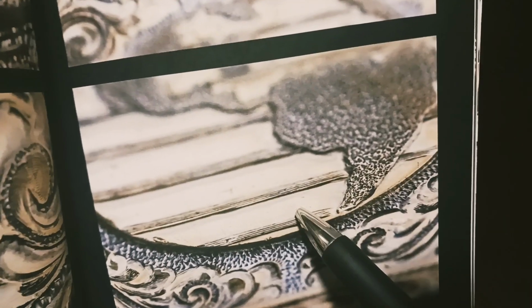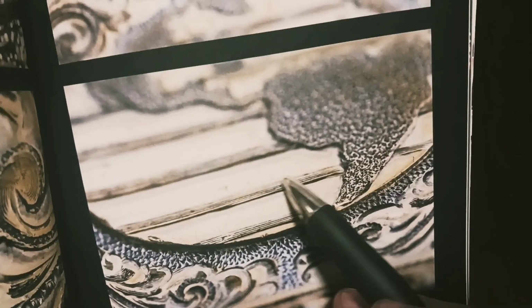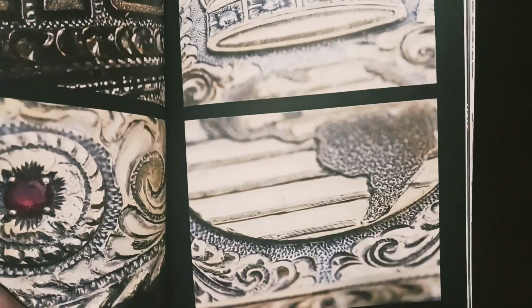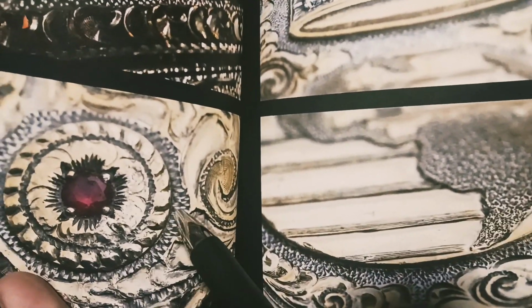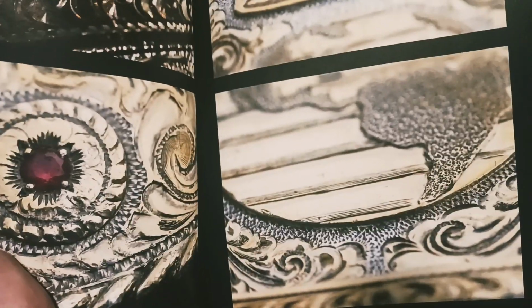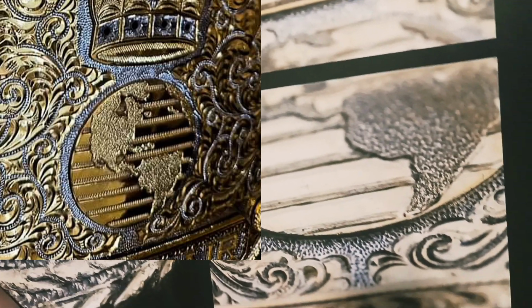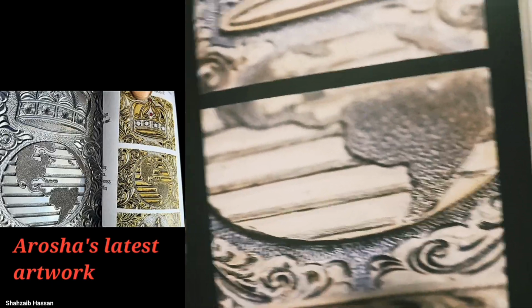So see how the globe, in the recessed portions here, is just horizontal lines. Now I'm going to back out a little bit. The last time I really paid attention to Arosha's crown, the recessed portion of the globes looked like this in terms of texturing. I'll put that photo up now. They have since gone back and updated their artwork, and now the globe looks like this.